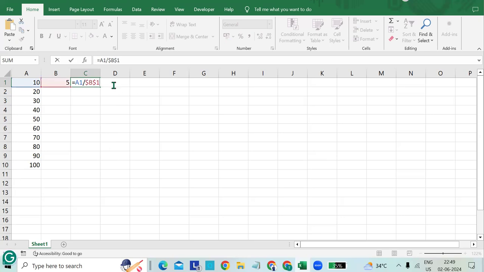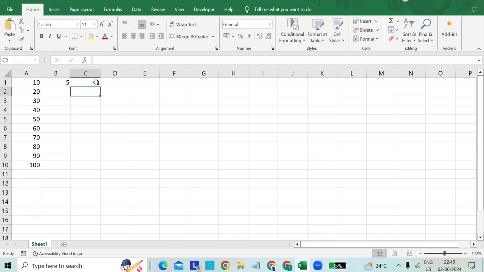So dollar B and dollar 1. We have to divide like this. Then you will get 2, because 10 divided by 5 is 2.